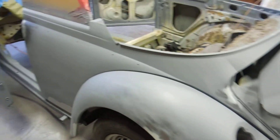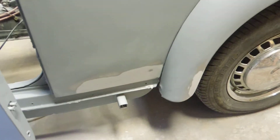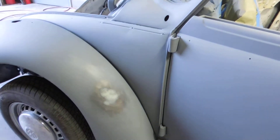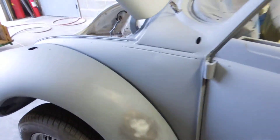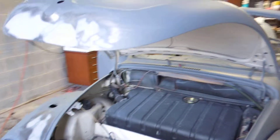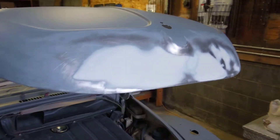If we find any imperfections we'll go through it and fix those, and start back at that point. As you can see, all the spots we have fixed — we're going to go back over with the same kind of primer we just painted with, because we have bare metal and we need to cover that bare metal up.